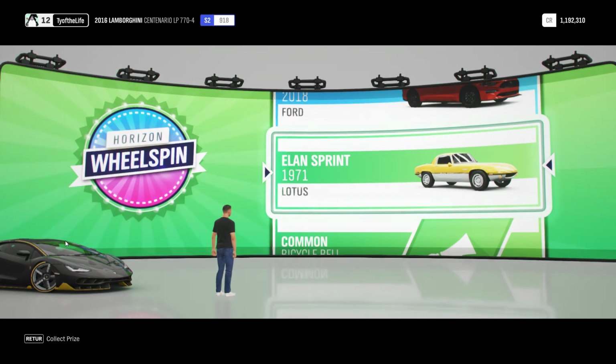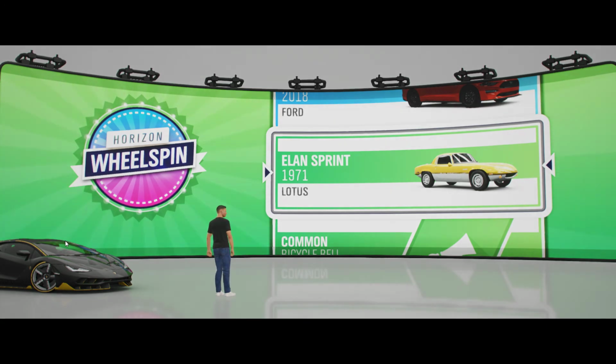Another Lotus! Would you look at that? I thought it said the elephant sprint. The Ellen sprint. Fucking the Ellen DeGeneres. The generous this game is. Holy fuck. Collect prize. Yes, please.